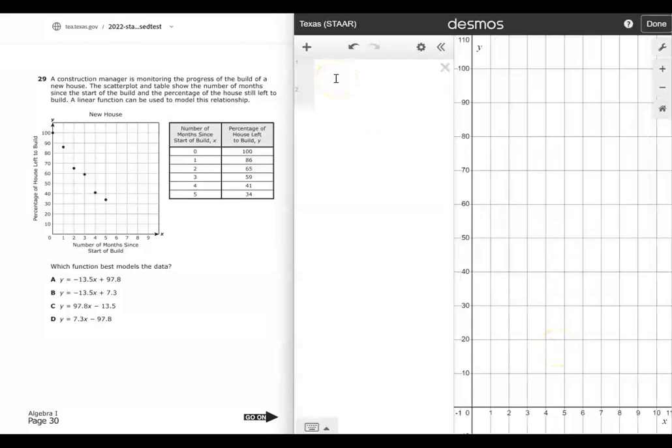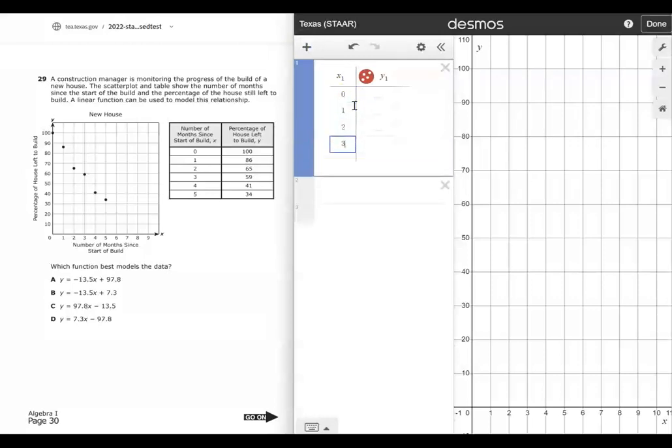Let's go ahead and type in a table of values. So click on the plus sign in the top left and table, and you can recreate the table that you're given. So we're going to do 0, 1, 2, 3, 4, 5, and then the points.